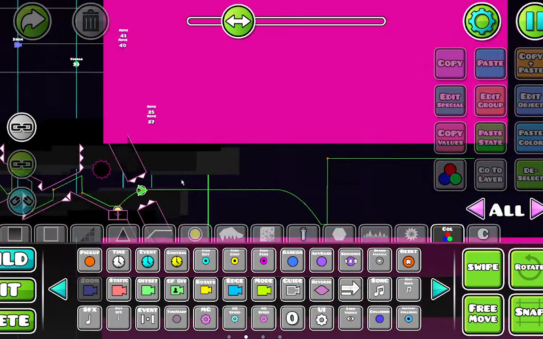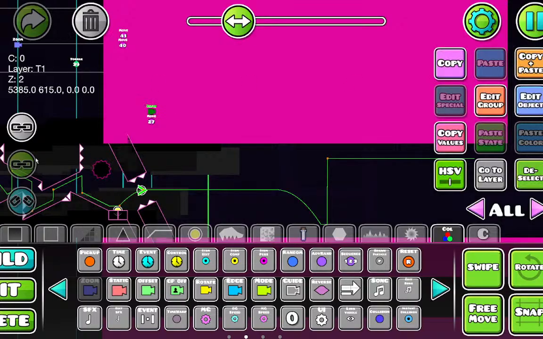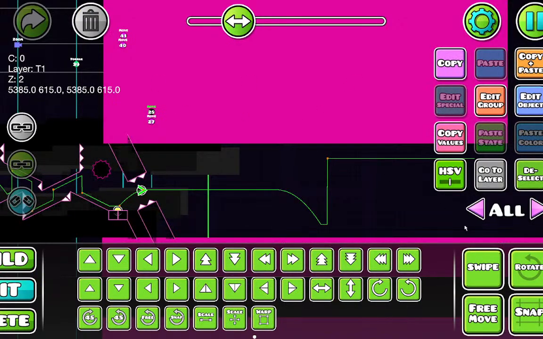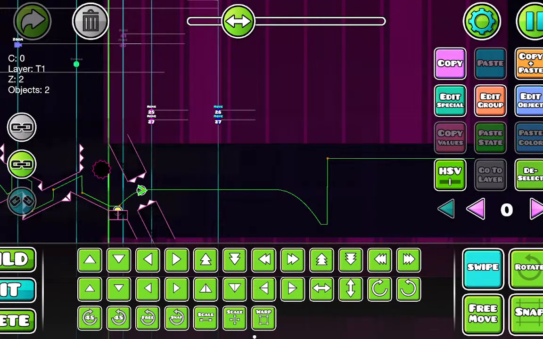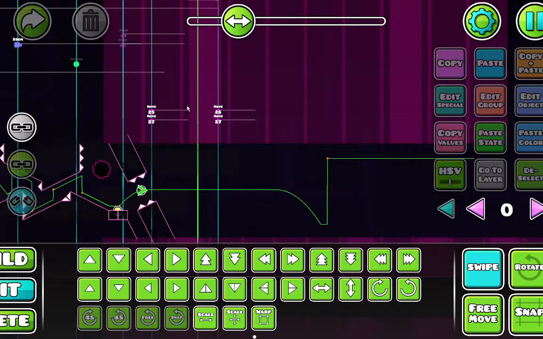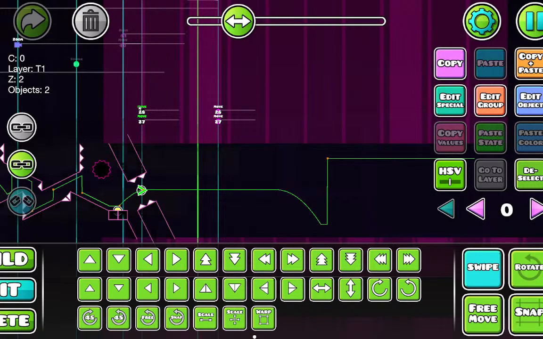And then let's move these down again. Let's go to this layer and we'll move these down again. Yeah, let's do that.